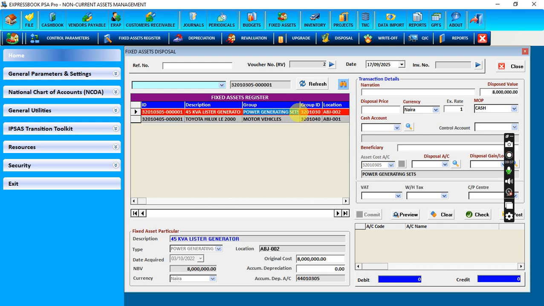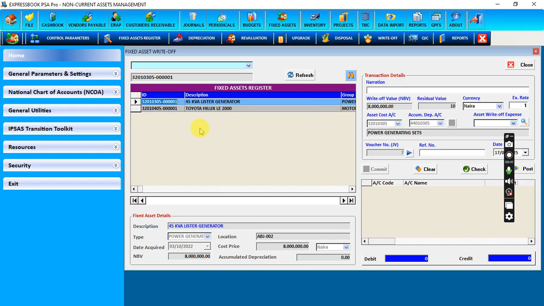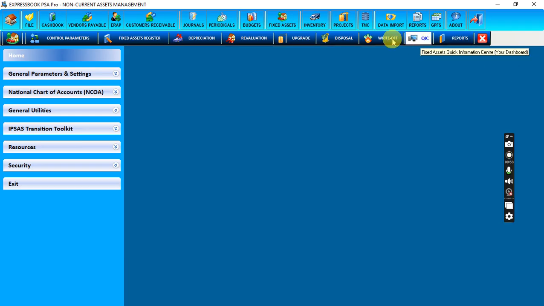You don't want it to be in the system anymore, you take it out. But writing off an asset means maybe there is an accident or the asset is damaged beyond further use. So you are just taking it out of the system, a wreck, you write it off. And in each of these, accounting entries must be made to balance the book. You don't just take it out like that.